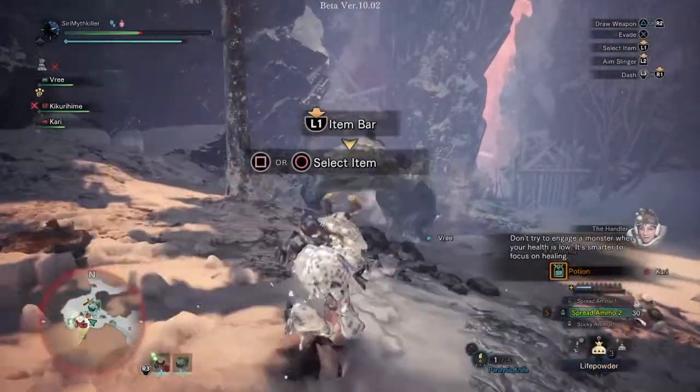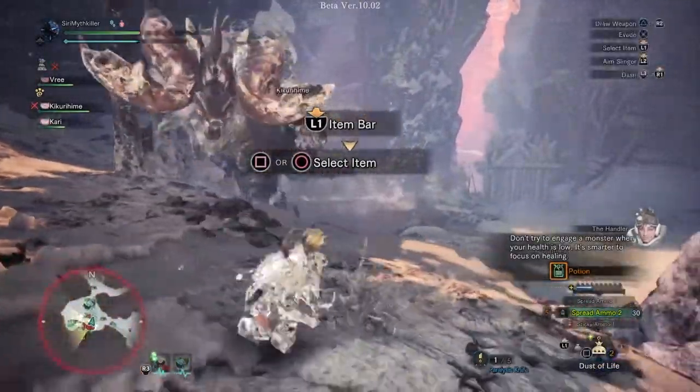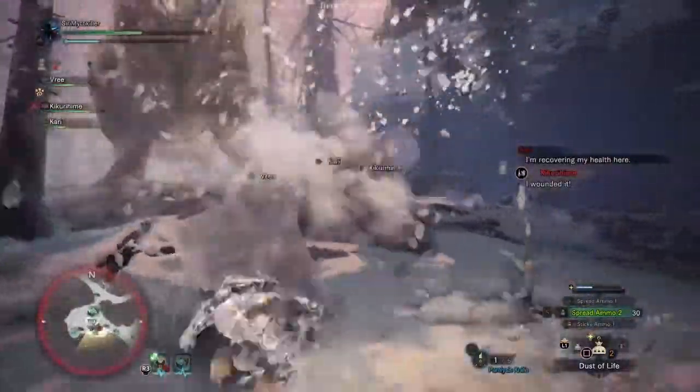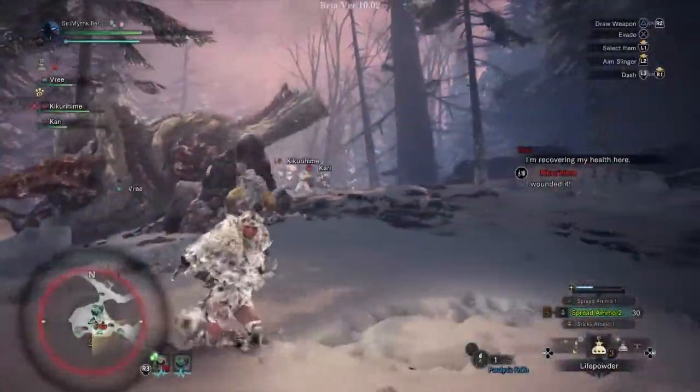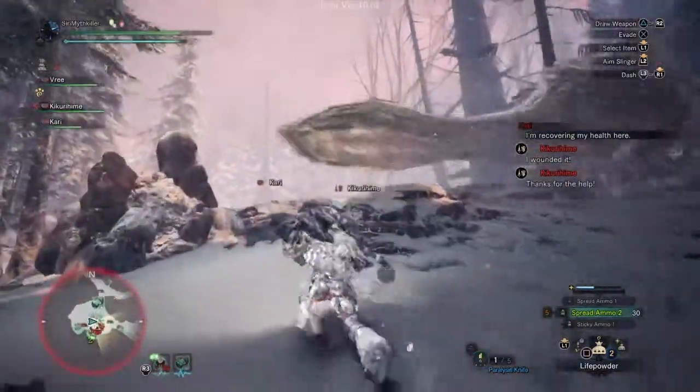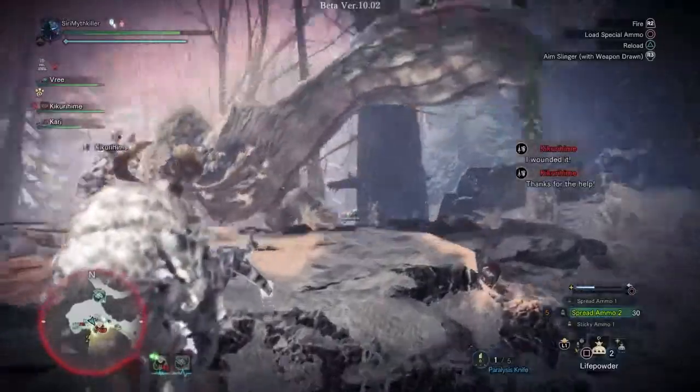Okay, yes, I'm aware my health is low. Give me free things. There is a definite range to the claw, though. Oh, I'm sure. Oh gosh, why is he mad at me? I only, like, broke his face. There we go. Good enough.